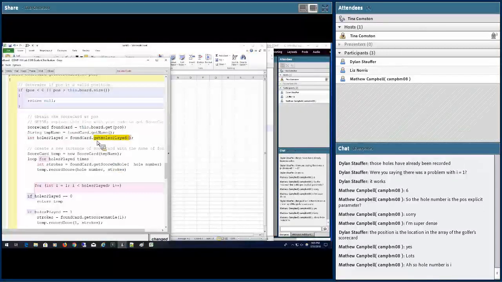And you also know the maximum number of holes they played. So you want to stop as soon as you get greater than that number. The hole number is always i, assuming that you start with 1, and assuming you do this while i is less than or equal to holes played. If this is your if statement, i plus plus, not plus equals, then your hole number is always i. Yep.